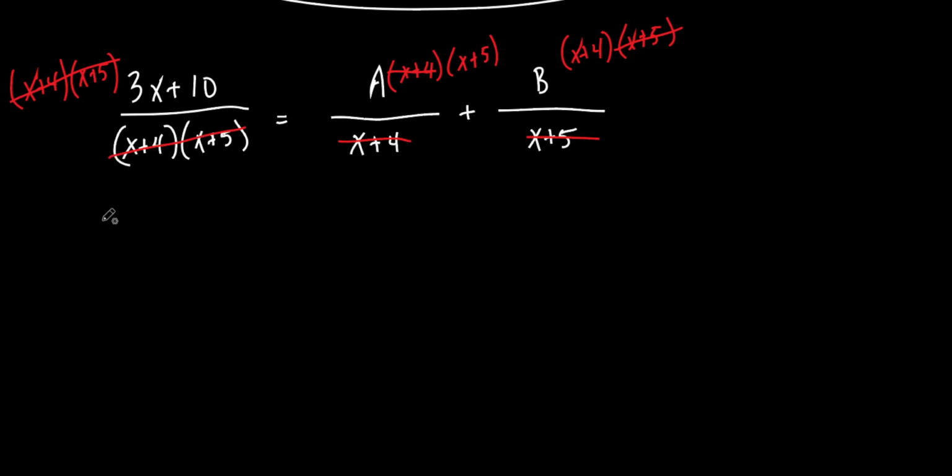Life's not like that, but it's nice when it is, when we don't have fractions. All right, what about that? That cancels, so what am I left with? A times x plus 5. I'll show every step so that when you look back on this, hopefully you'll understand what we did. This x plus 5 cancels, so I'm left with this x plus 4. It's being multiplied by the b, so I'll multiply that by the b.